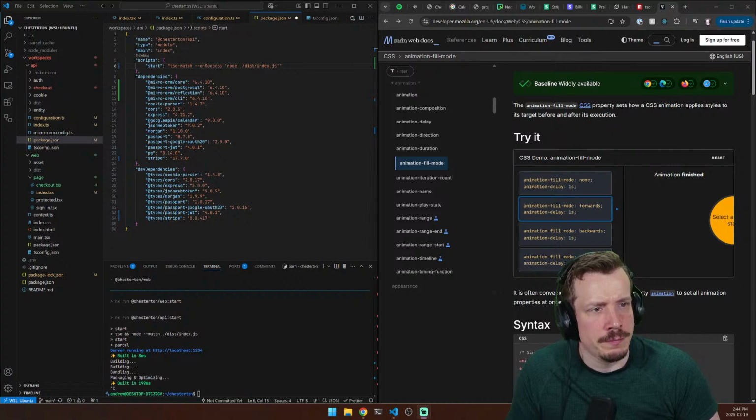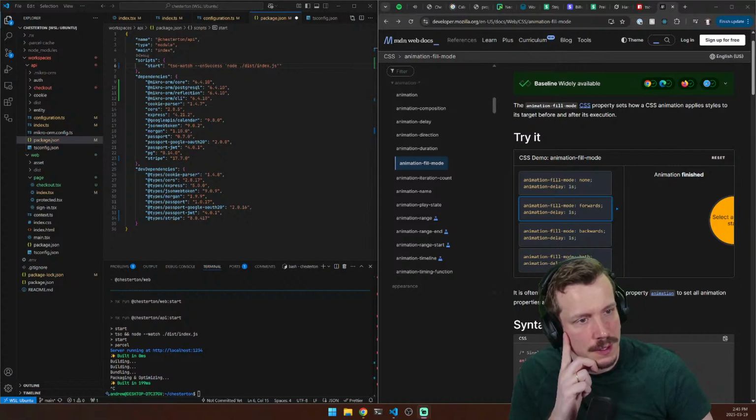So is the fill mode forwards? What is needed to get rid of these guys? Yes, it is.